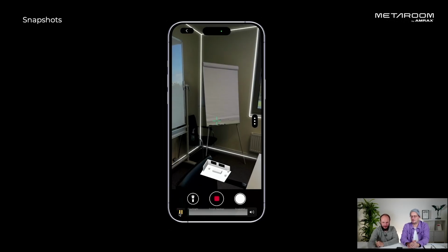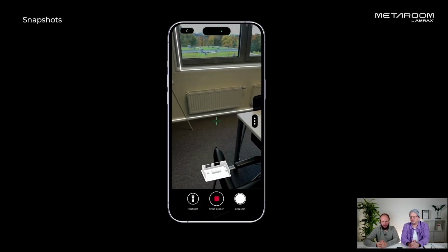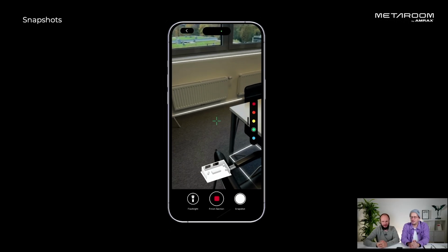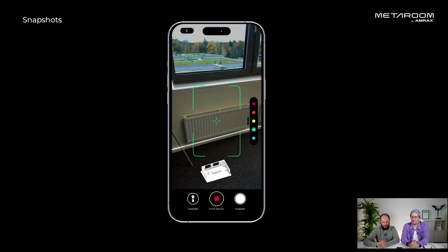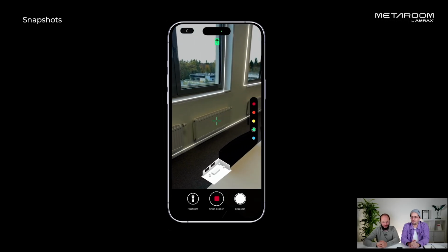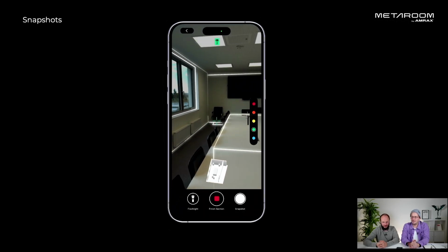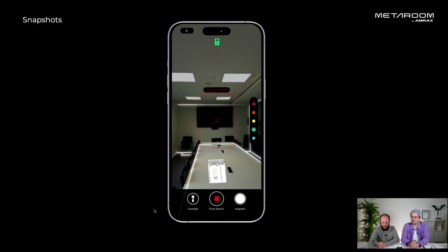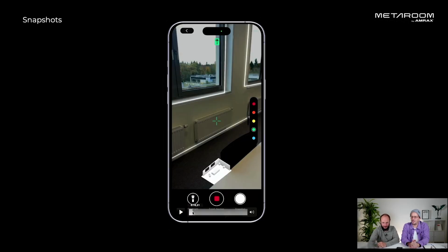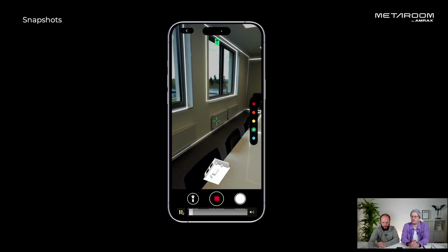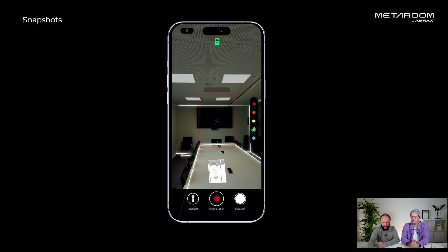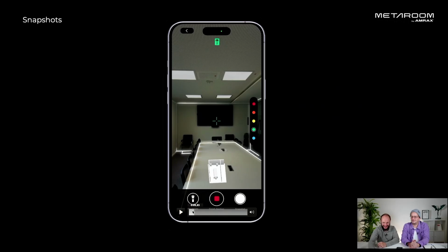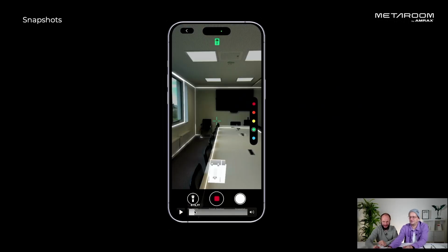So let's just try to start the scan. We see the green aiming cross. What Luca is doing now, he's aiming for the radiators in the first place. He's aiming in the middle of it, pressing the white snapshot button. And what you see up at the top, those green cards will be counted. Stop. I misclicked, sorry. It's going to count those green cards up here. So you already know by now that you pointed at 2 radiators.